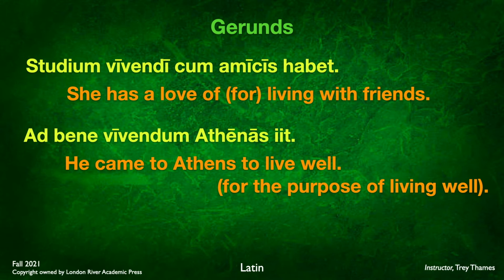Now, you might want to change that to make it sound a little less wooden, a little bit more idiomatic here. Change that "of" to maybe "for." She has a love for living with friends, or she has a zeal for living with friends. So vivendi is our genitive gerund.